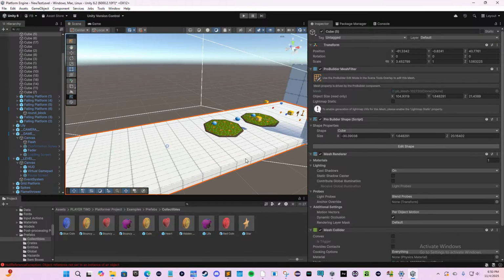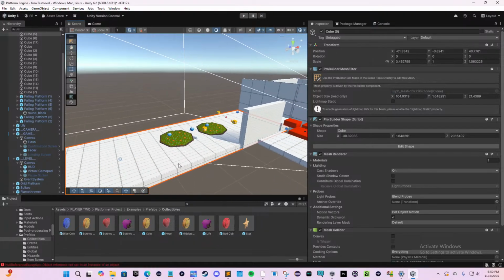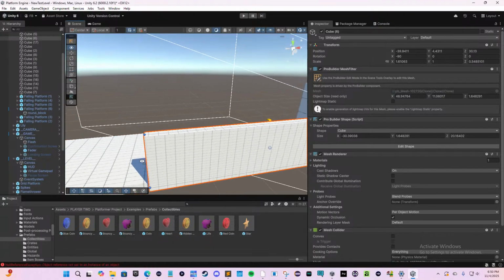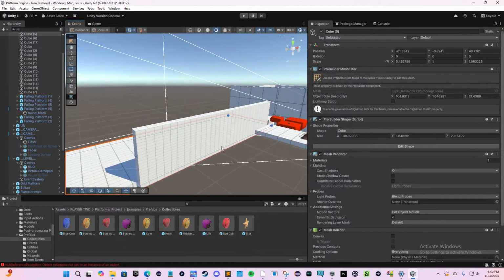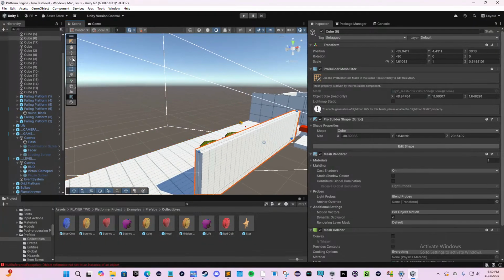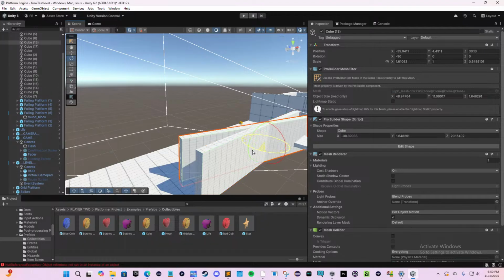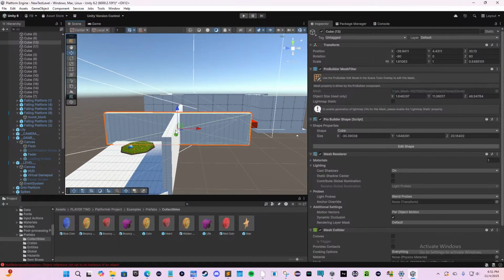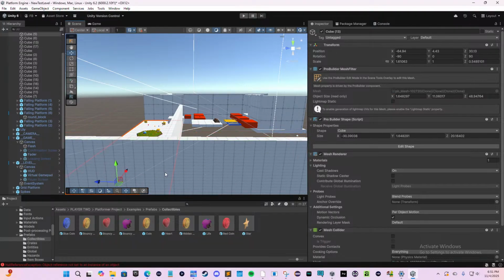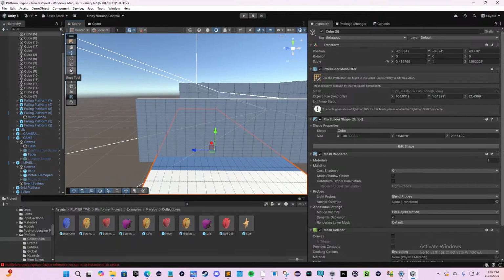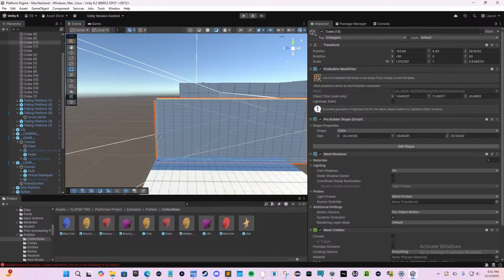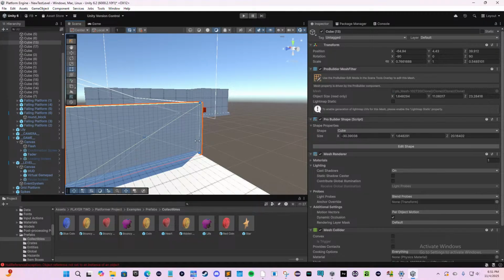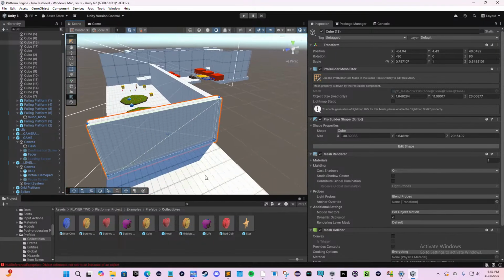Now, I'm going to block this area on purpose. So what I'm going to do is I'm going to extend this wall, and then I'm going to copy this new wall that I just made. I'm going to rotate it, and I'm going to cover this part. I'm going to resize this, and then we're going to learn about portals.